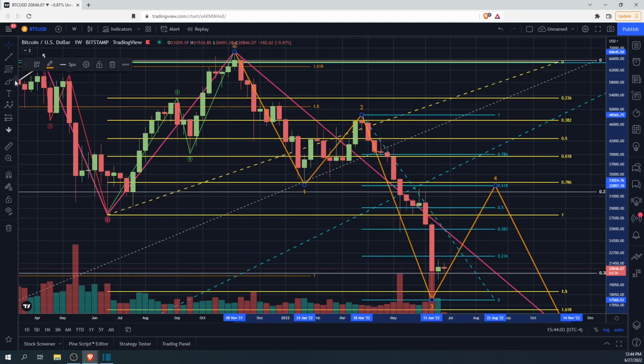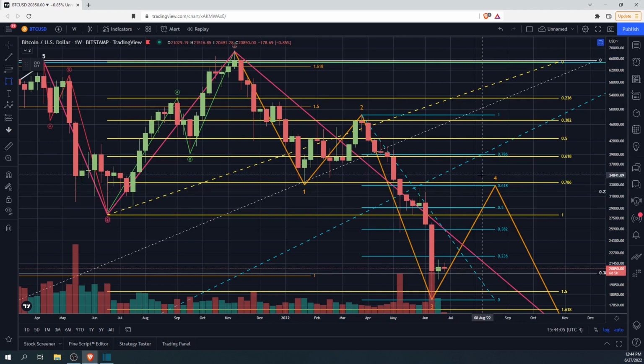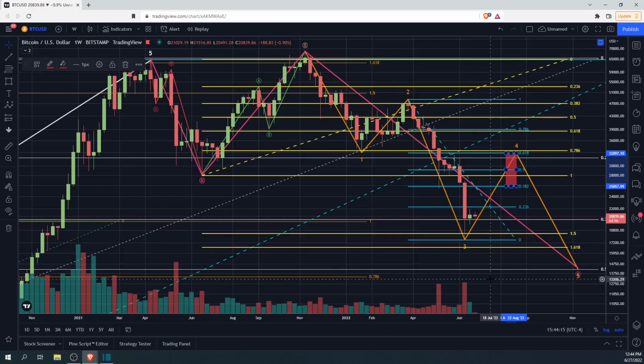So essentially what we're looking at now is we're looking into the future, we're predicting the potential next move. We know that somewhere in between the 0.382, the 0.5, and the 0.618 would be a potential top. And we know that we have potentially either bottomed already or we may go actually slightly lower to the 1.618. So for today, we're just going to assume that we have put in the bottom right here and we're actually going to be trending towards this target.